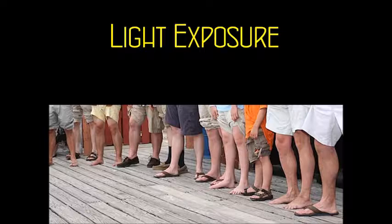If you think about it, when you get up in the middle of the night to use the bathroom and you stumble to the bathroom in the dark, are you the type of person that turns the light on in the bathroom, or do you just stay in the dark? If you've turned on the light, you might notice that it tends to wake you up more, and you have a harder time getting back to sleep afterwards. But if you're the type who leaves the light off, you'll notice that you can get back to sleep much easier. It's because of light exposure. So roll up those pants.